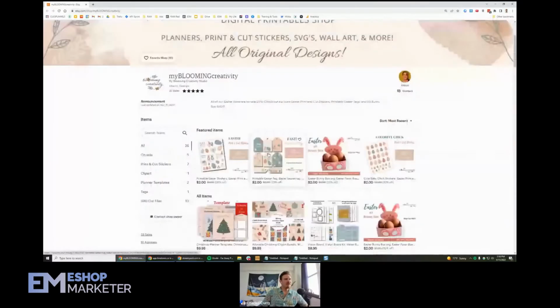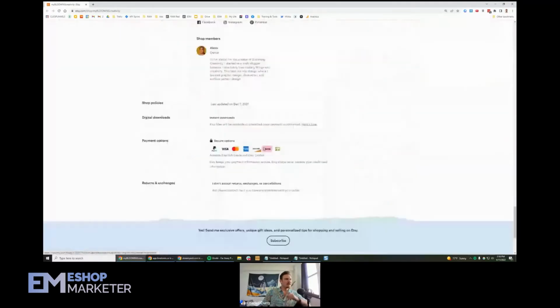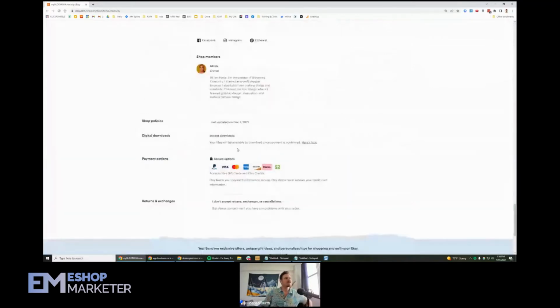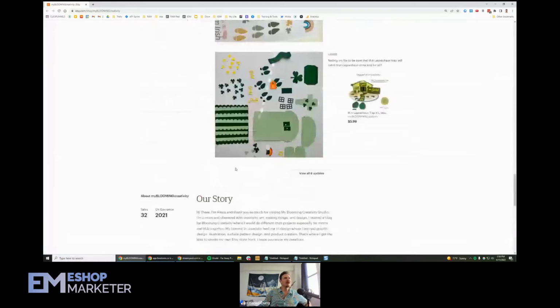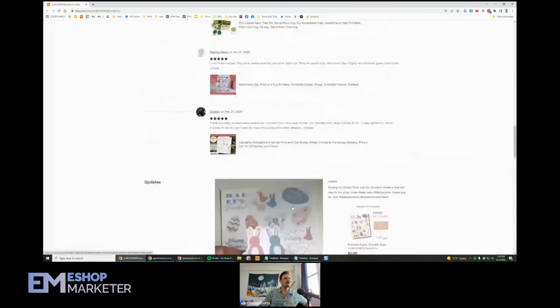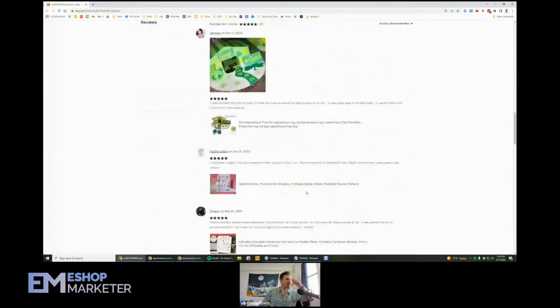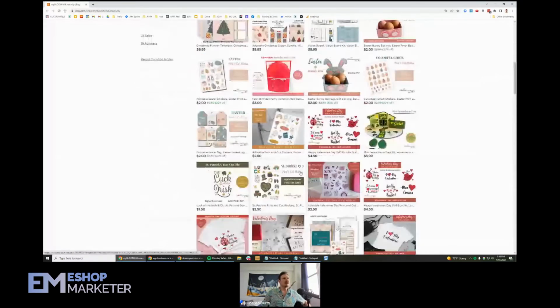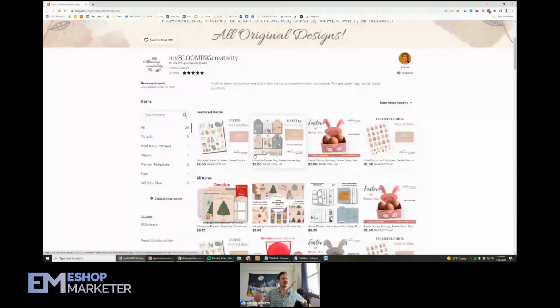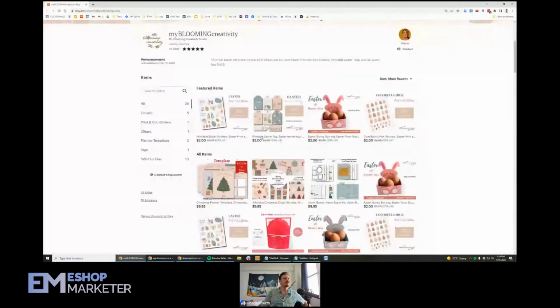So I'm going to scroll to the bottom of your shop and check if you've got your policies put together. Yeah, it looks good here. No returns, clear little policies, a nice little story and bio. And you even got the updates with your products on sale. Everything looks really good. Your shop foundation is set up correctly. You've got a logo, your policies, your description, everything. So that looks really good.